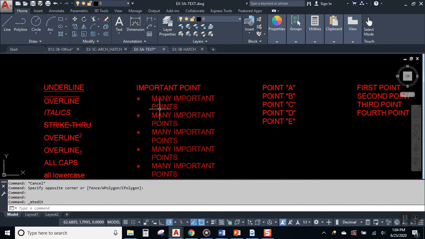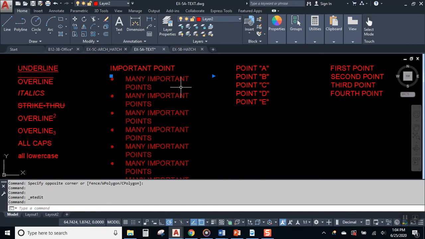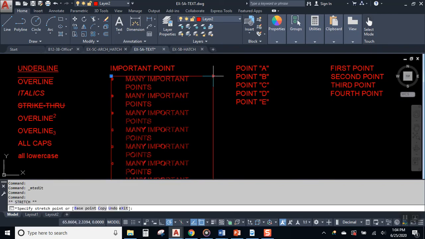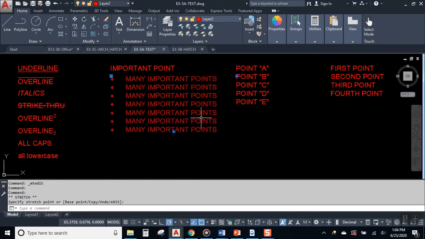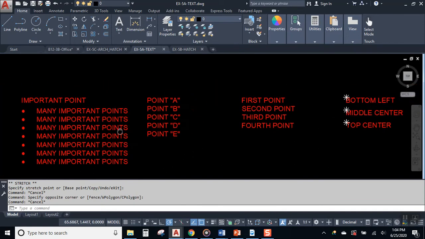Now check it out. Now each of these points has its own bullet because they were on separate lines. And since it moved over a little bit, you see the word points jump to the bottom line. Well, just grab the grip and then you can stretch it back out so there's enough room for the bullet and all the words. So we highlight things with bullets when we want to make the important points stand out.